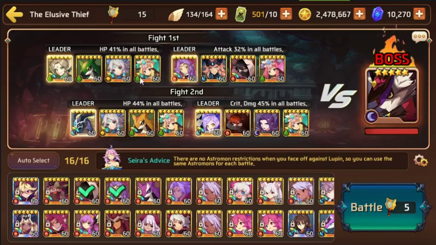Alright, so without deviating too much here, going back in, so we have a Blinder, we have defense down in the Frosk.